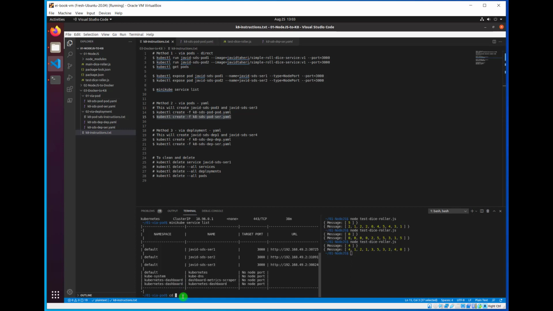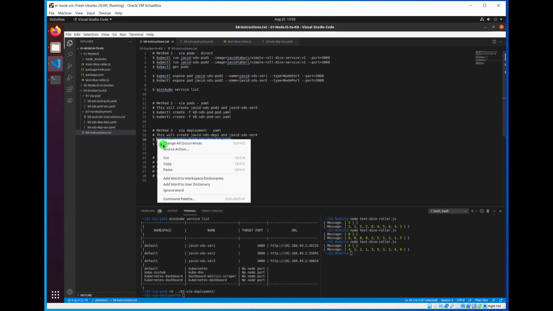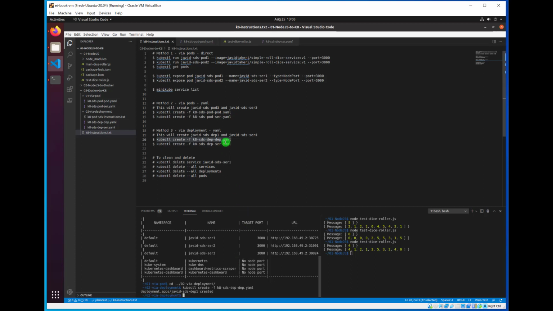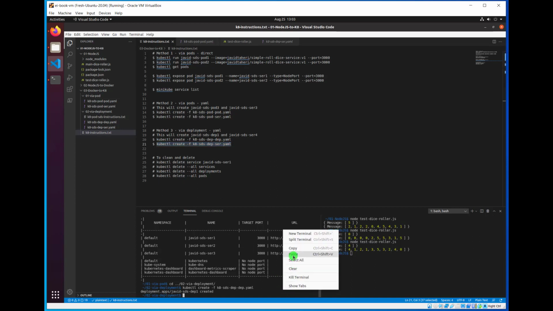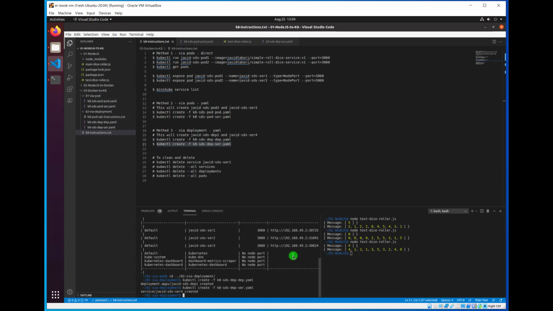So let me change the directory, and then we have kubectl make a deployment, and attach a service to it. Okay, now let's get the pods.